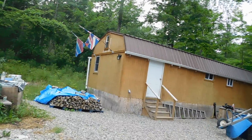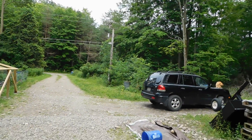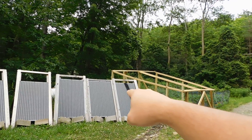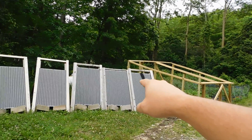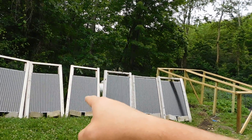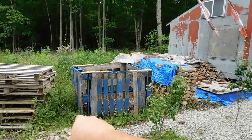Everything inside is done to code because I had an electrician come in and do that. But as far as setting up the solar and the wires underground, if you look back at when we did the first three panels the first year, the wire was above ground that entire winter. It didn't get buried until the next spring when I added the other three panels, using plastic PVC-type piping. That was almost two years ago now, and it's been running fine with no issues whatsoever. I went with bigger tubing this time just because I wanted to — I don't have to go by code.